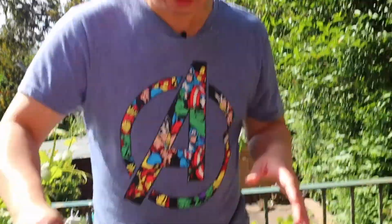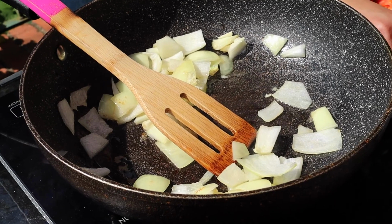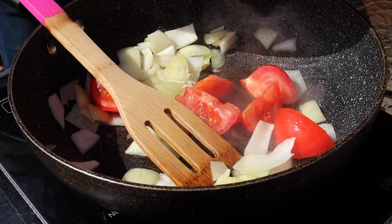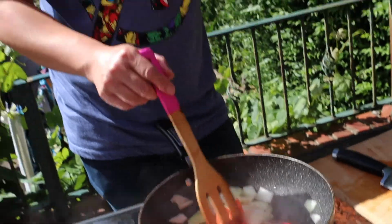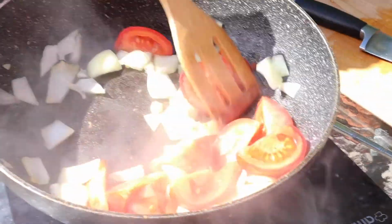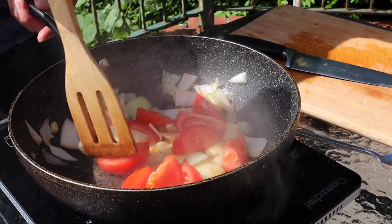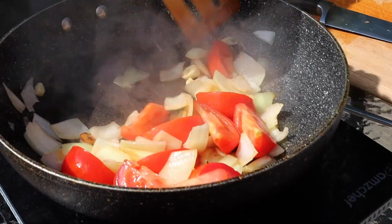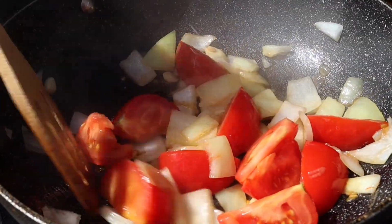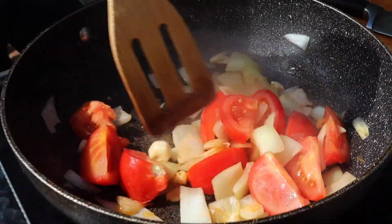So the next thing we're going to add actually are the tomatoes. And the idea of this is to give a little bit of a chance for them to caramelise a little bit. We're on a high heat. So look, you can just see it's just starting to cook through now. That's exactly what we want. The smell is gorgeous. Onions, tomato and garlic. It just really works.